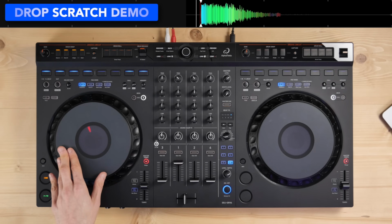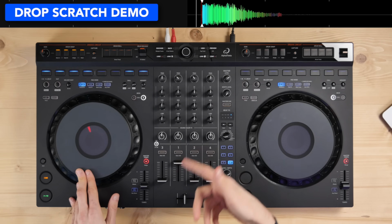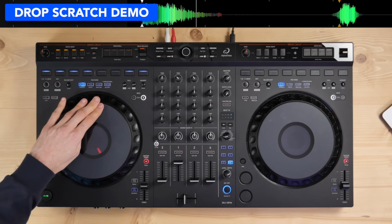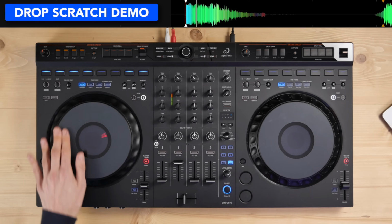So here's the drop scratch. You let go of the jog wheel to let the sound play. Put your hand around here and then bring the sound back to the start of that sound, and then repeat. Let go of the jog wheel. Stop it around here. Pull it back to around here. And just drill this movement.